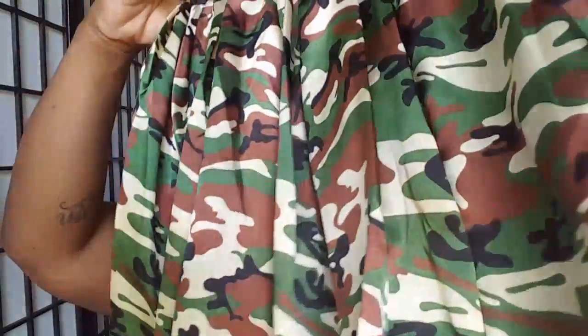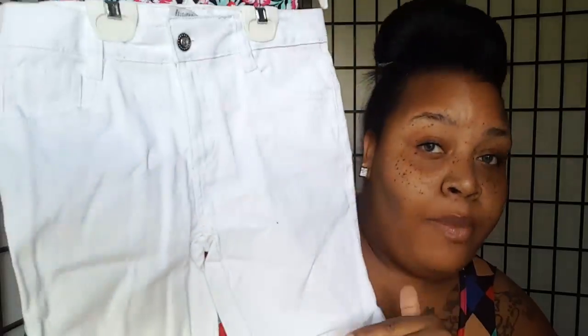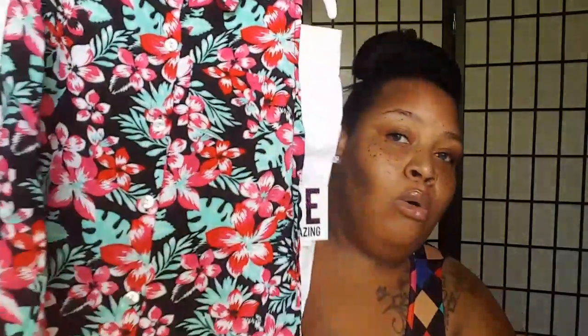Also, this is for Destiny — she picked this out herself. It came with a headband but she's not going to wear that. She's definitely going to wear this skirt, and me and Rome both agreed she will be wearing leggings or shorts underneath it — most likely leggings. And this shirt — I'm going to put it to the side so I can show the shirt I picked out for that. This is for Destiny — it's so beautiful and clean looking. If they had this in adult size, I would be wearing it. It's super duper cute, and it all came from City Trends.